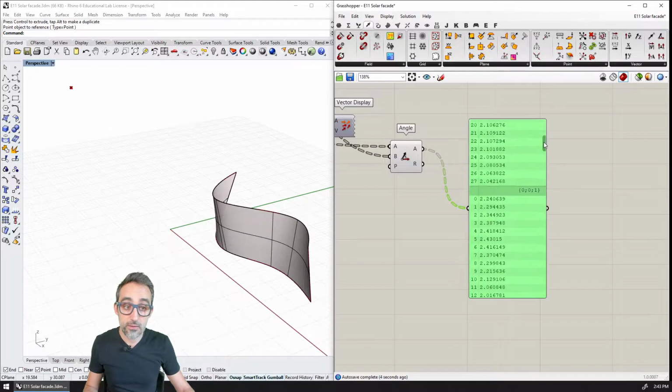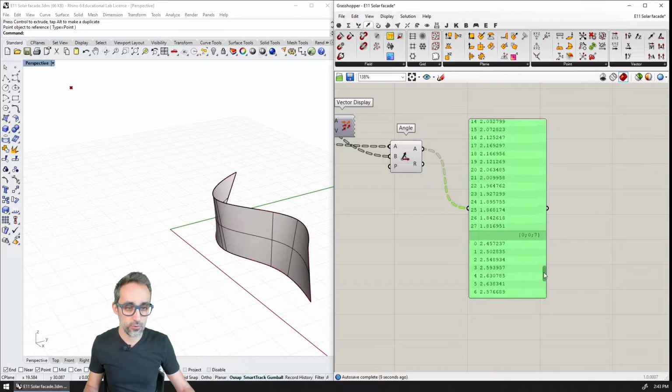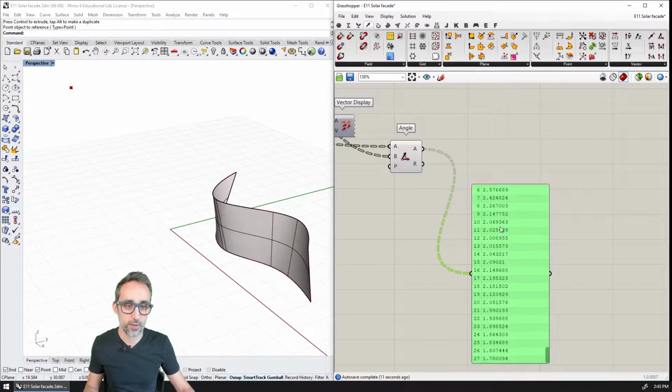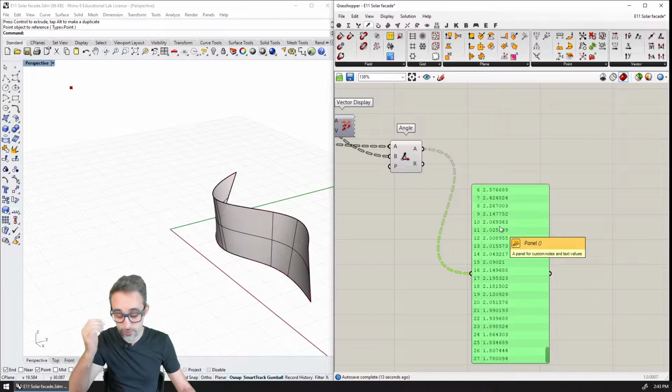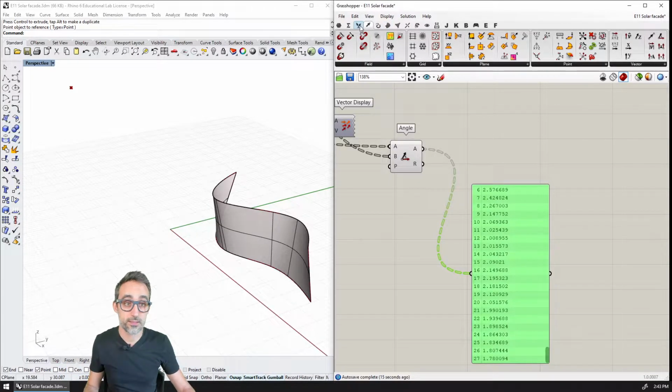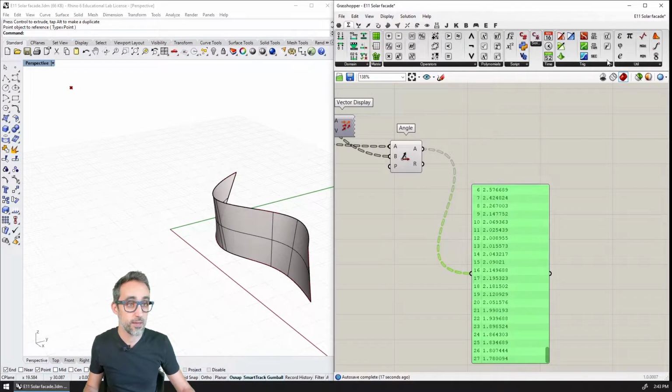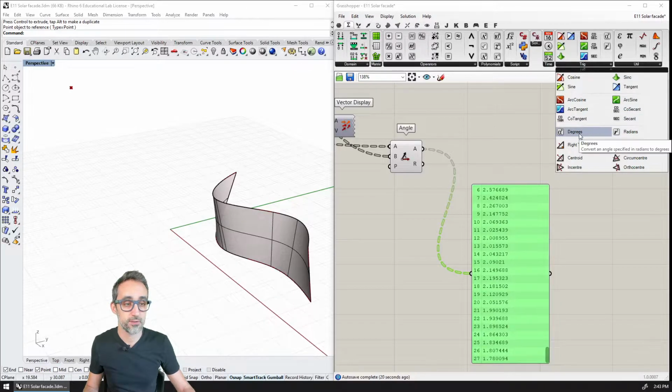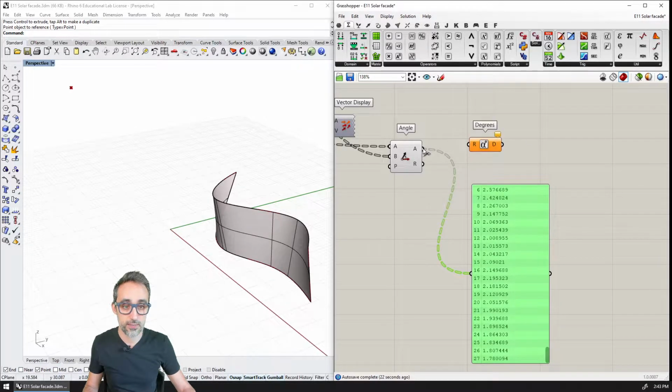These are angles in radians. So if I want to see those in degrees, I can just go to the Math tab, go to Trigonometry, and turn an angle from radians into degrees.